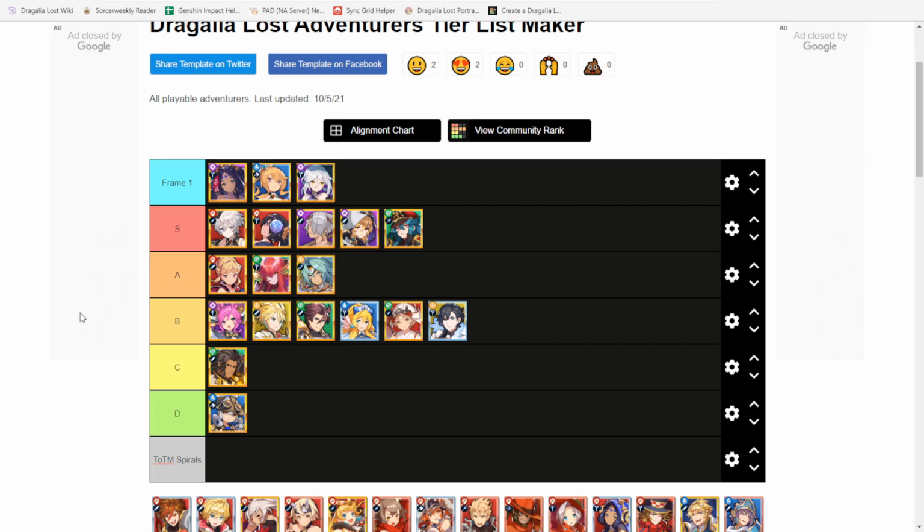So yeah, that's gonna be it for the video. This is my own personal tier list of how I would tell you to use your Omnicites if you still have any, or for the future if you decide to use one, or whenever we get an Omnicite further. So that's gonna be it for the video.